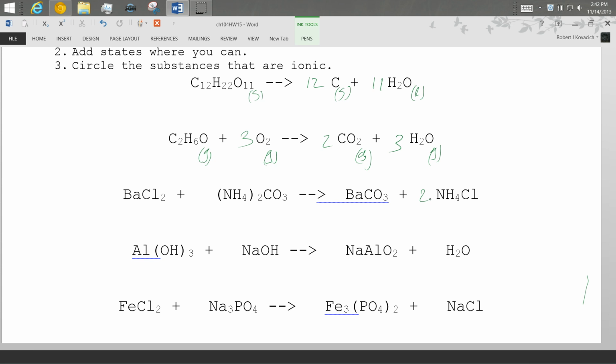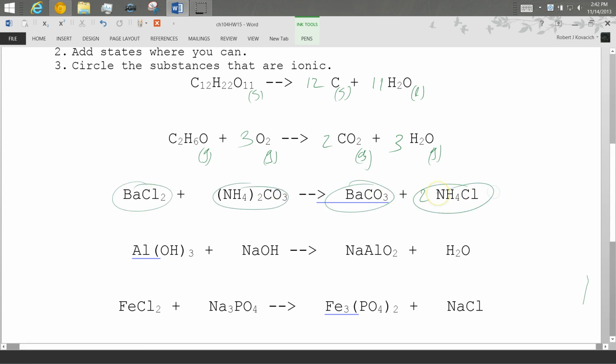States? Let's back up. Are these ionic compounds? All of them are, right? Metal, ion, metal, ion. So these are all ionic compounds. So then what are your options for ionic compounds? Aqueous or solid. So do you see any water? Don't see any water, do you? So what do you want to put? Solid.